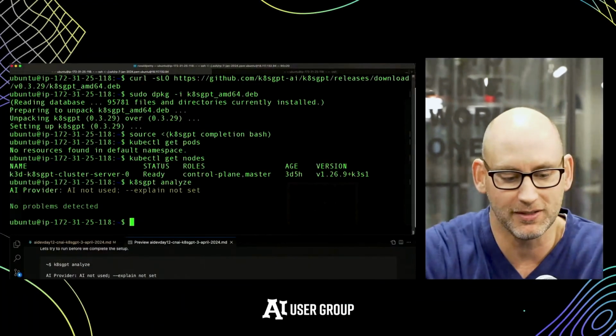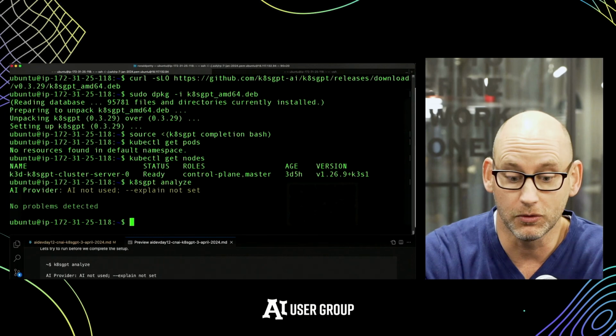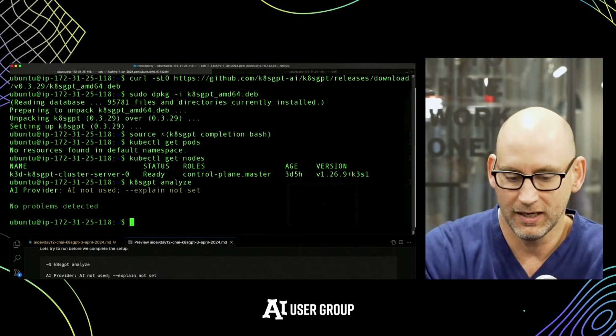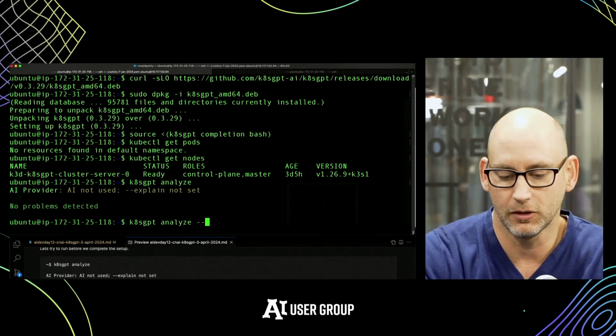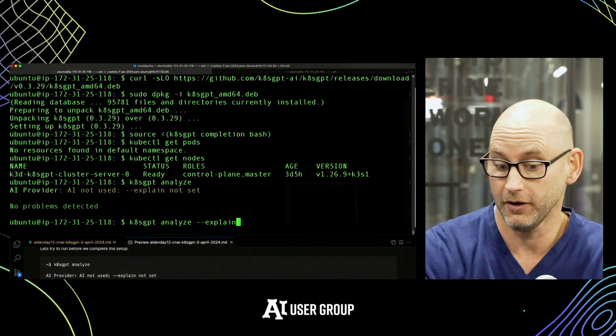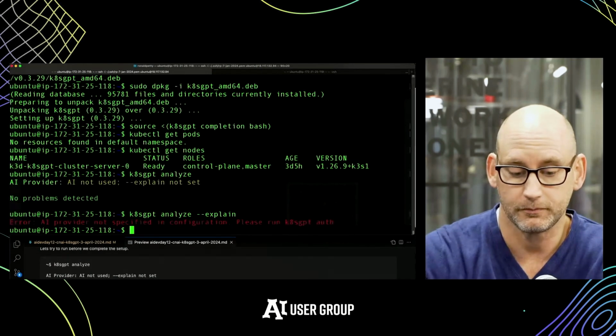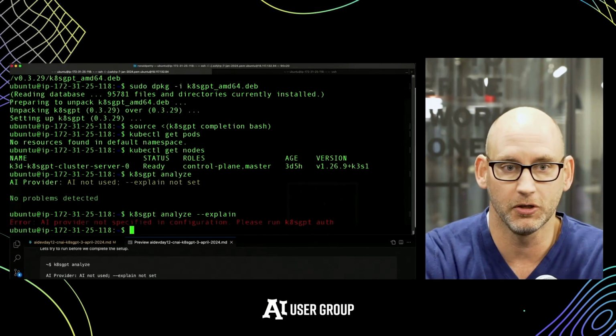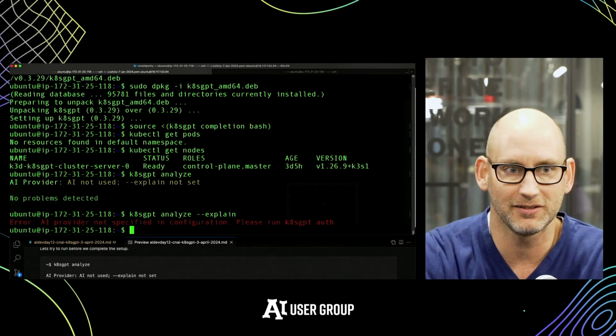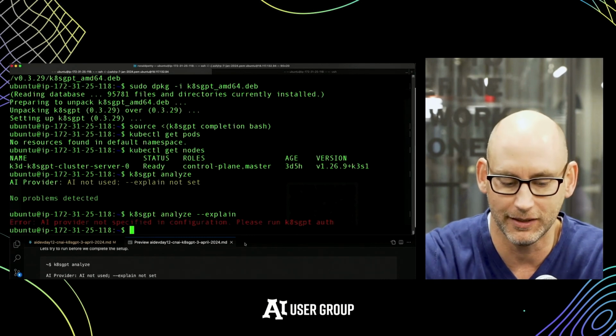The second step is to put that all together, ship it off to OpenAI or to whatever AI you want, run the expansion on that, bring that back, and then show you. So that's what it's telling us. It says AI provider not used, so use the explain option to use it. So again, we have no errors right now because we don't have anything running. And it says right here, there's no provider. So this is table stakes. We're at the very beginning here.